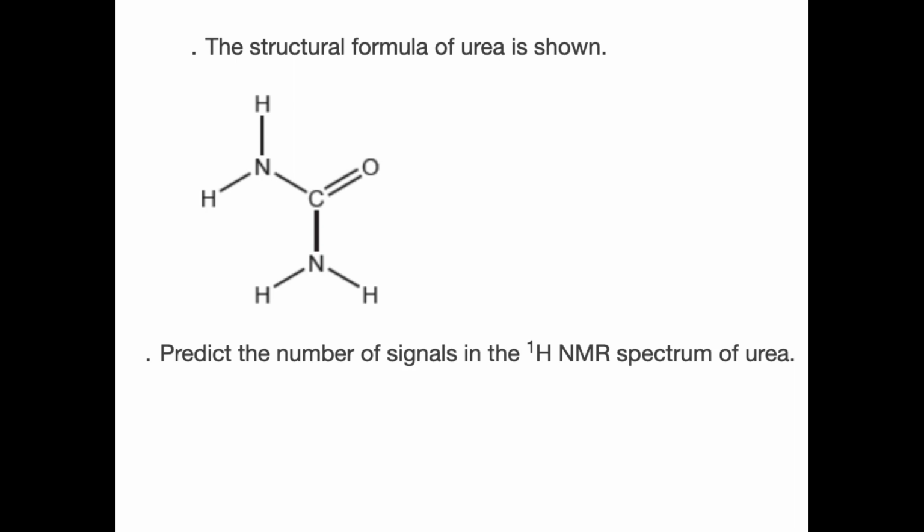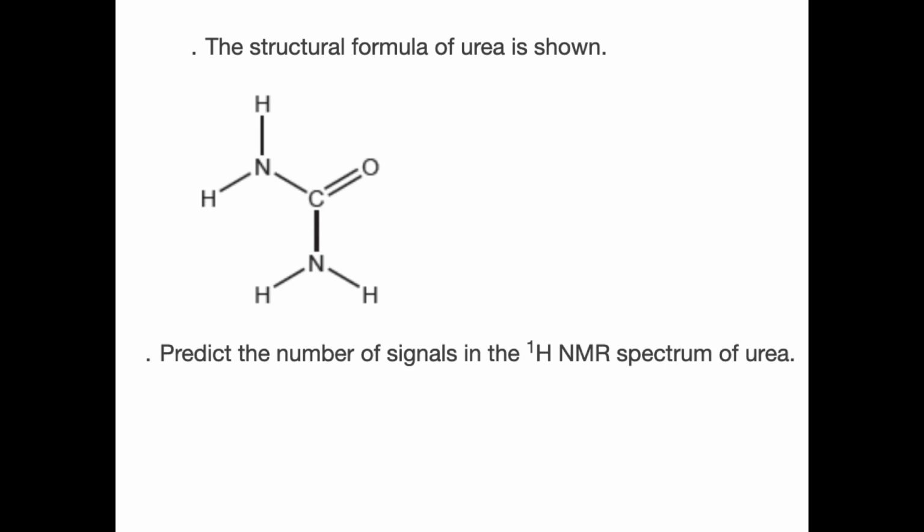And the final component of this question dealing with the structure of urea has to do with the hydrogen-1 nuclear magnetic resonance spectrum. The H1 NMR spectrum seeks to identify hydrogen atoms that exist in unique chemical environments. What does that mean with respect to this molecule? Well, you have a nitrogen that's attached to a carbon that's attached to a double bond O. That nitrogen contains two hydrogens attached to it. And then the other nitrogen here on the other side is very much a mirror image of this one.